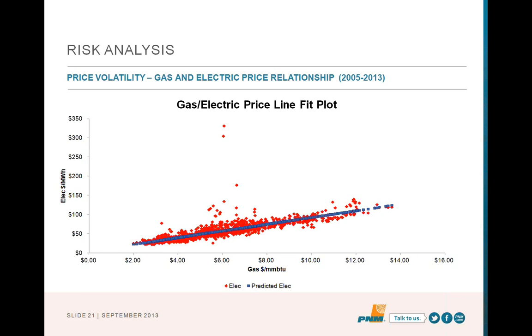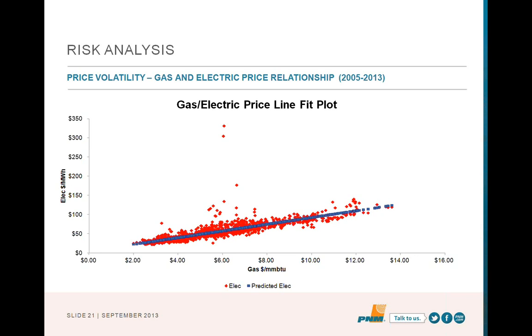Then the third variable we wanted to look at was the price of wholesale market electricity. That becomes an input to calculation of utility cost in the model, because we can buy power from our neighbors, or we can sell power to our neighbors when we have excess or shortages in generation. And if you go back one, the red dots here are just a scatter plot of the daily Permian gas prices that we had a couple slides back with the price of electricity at the Palo Verde hub. And so if you just look at the red dots, statisticians would tell you that's a very strong correlation just by looking at it.